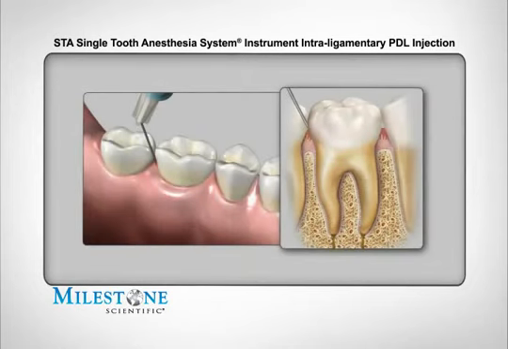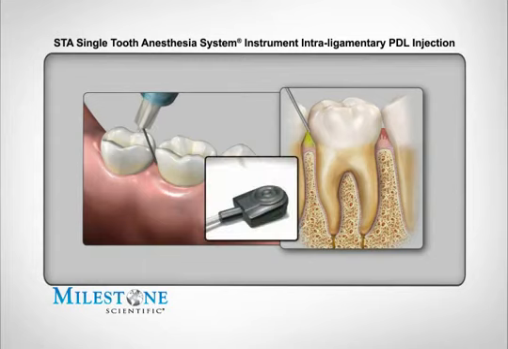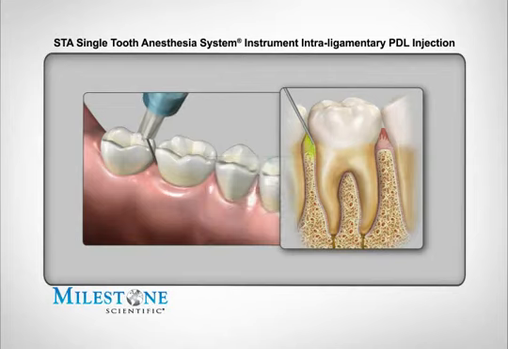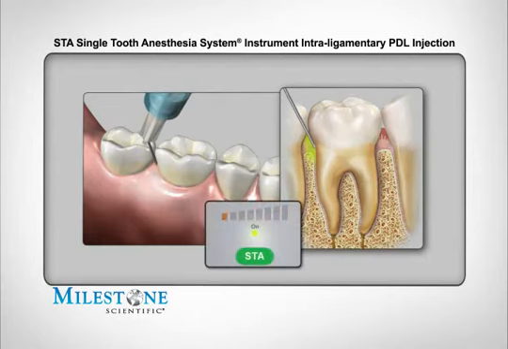While holding the handpiece with a pen-like grasp, approach the tooth at 45 degrees with the bevel towards the tooth. It's important to have direct vision of the needle entry into the sulcus at all times. Place the needle very slowly into the gingival sulcus as if it was a periodontal probe, while simultaneously initiating the control flow rate. The control flow rate can be initiated by depressing the foot control, and after 3 audible beeps, you will hear the unit announce cruise. Once you hear the word cruise spoken, you may remove your foot. The STA system will continue the flow of anesthetic solution.